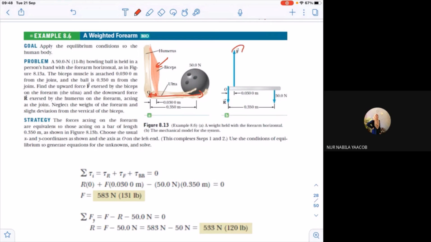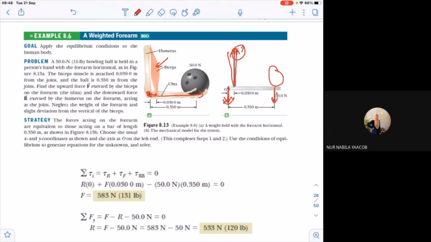Okay, yang ni lah. Kalau kita tengok dalam lukisan sebenar macam ni lah. Tak adalah dia ambil sengit macam ni, dia ambil straight lah. Okay, consider force of the bicep to straight line. And the downward force exerted by the humerus on the forearm. Okay. Disebabkan joint kita ini di sini, so akan ada satu downward force. Downward force tolak dia. Sebab itulah kita kata dekat sini ada bola, ada 50 Newton, ada biceps yang dapat tarik benda ni daripada downward force. So ada downward force, ada 50 Newton and ada biceps. Ada 3 benda dekat situ.